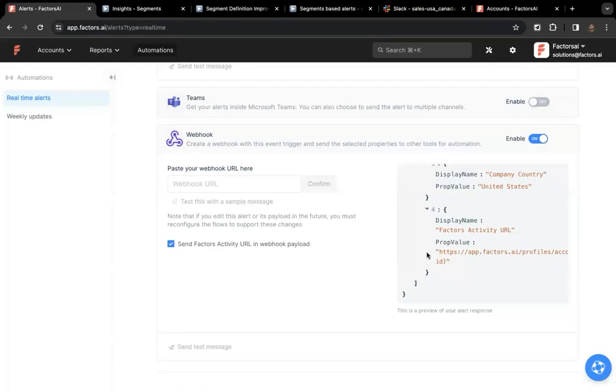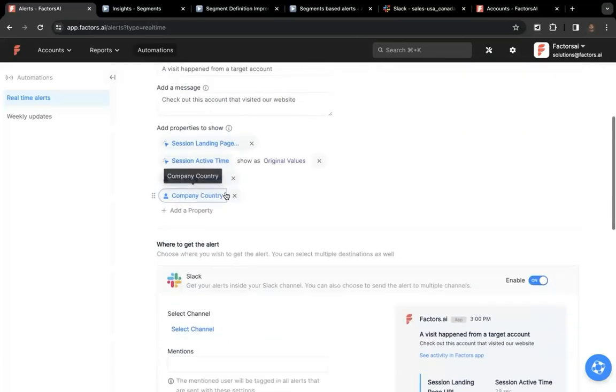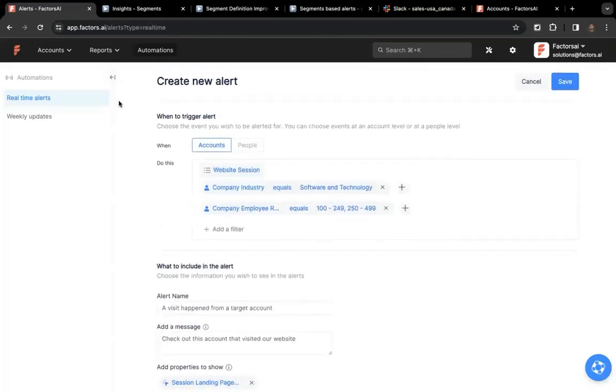So you can easily click that and get back into Factors for each of your companies. So you have a quick link to the detailed activity of every single company in your HubSpot or your Salesforce. So yeah, that's a quick summary of what all you can do with these real-time alert automations.